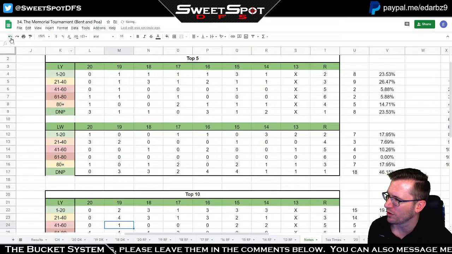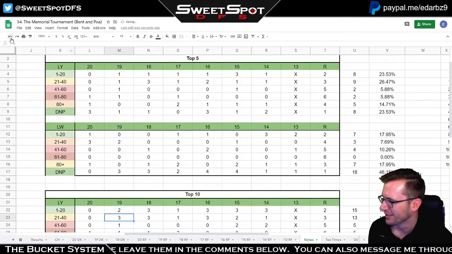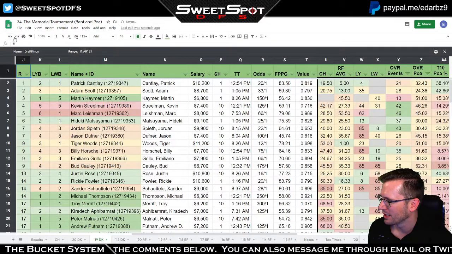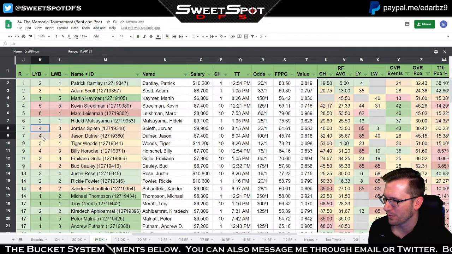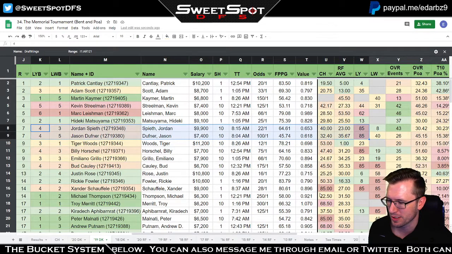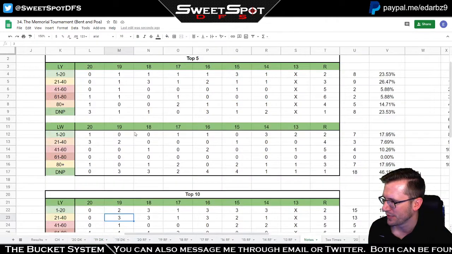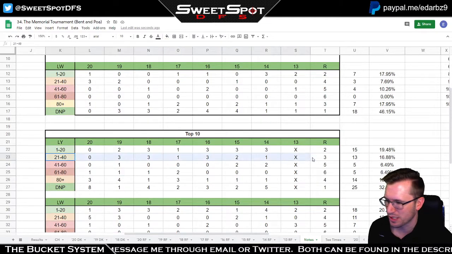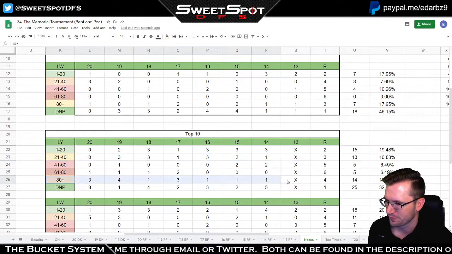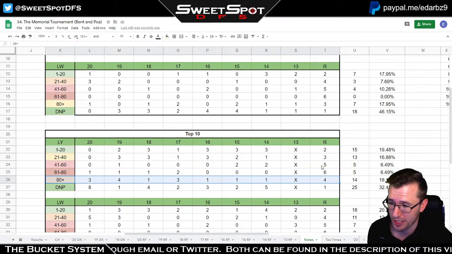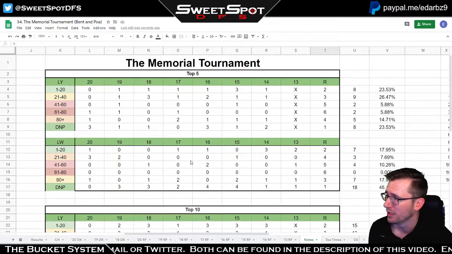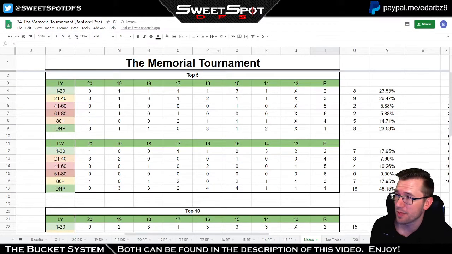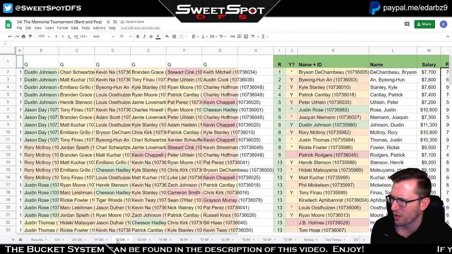Well, hold on. I made a mistake. I know why. Okay, so we didn't miss that. For whatever reason, they're missed cuts. And the missed cut is right here. I thought this was the last year 4 bucket for whatever reason. This is. Obviously, I could use the color combination and also look at the ranking over here. Okay. So that was the Memorial. I'm sorry that kind of went all over the place.